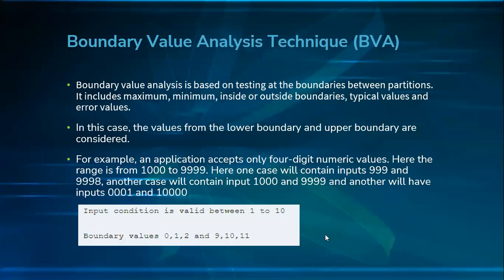Understood, Kobe? So for boundary value, you're just testing one result inside the boundary and one result outside the boundary. Yes, but it's not really one result outside and inside, you have to test multiple ones.